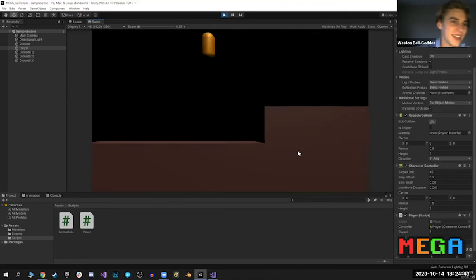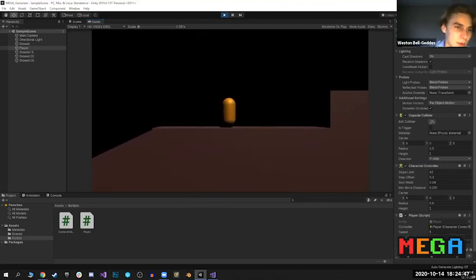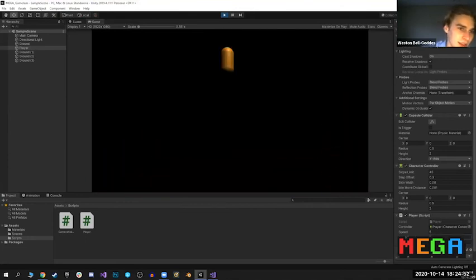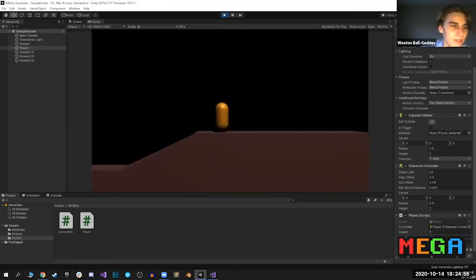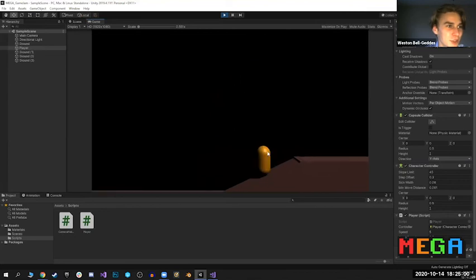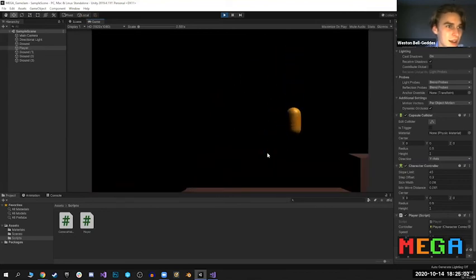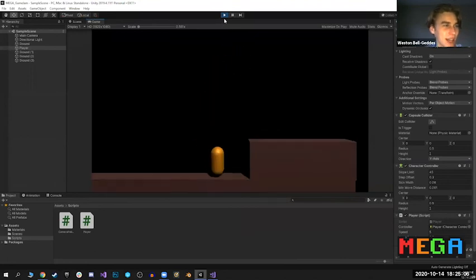This player speed is very upsetting to me. Maybe we can turn down the speed. If we put the speed to like 0.1, that's a bit too much, 0.5 maybe. There you go. Now we get this more fanciful, dream-like experience. Beautiful. So now we're starting to really see a game.